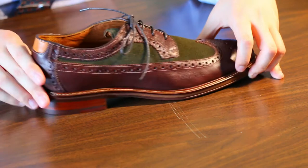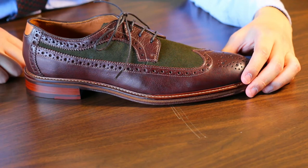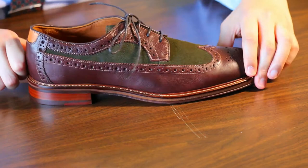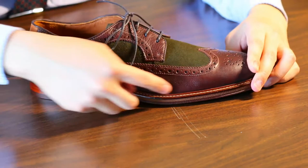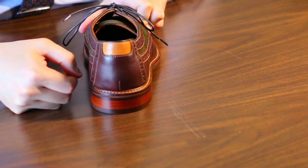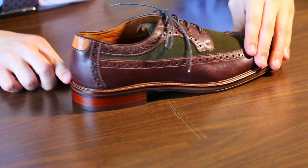My apologies. And the side look here, very sleek, very classic, very, how to say, very complicated design, right? Yeah, complicated is the word I'm looking for. You got a bunch of stitches, perforation holes, and long wing swings all the way from the toe to the rear quarter, and also some stitches that you can see, which is a Blucher welted shoe. Moving to the back here, we have a very well-constructed rear quarter sitting tightly on the heel stack. Here we have the heels, so it sits very tightly on the heel, and visually no gap, but actually there is a small gap here because this is a ready to wear shoe.